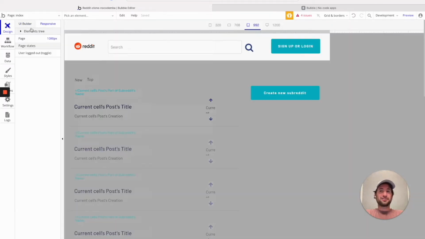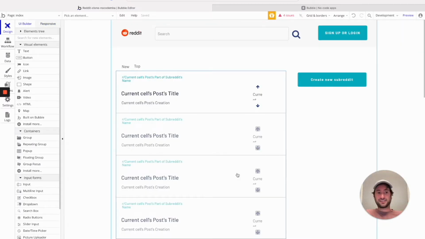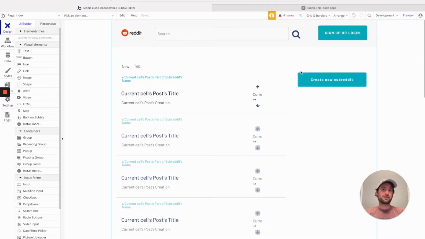The responsive designer lets you use something called Flexbox, which in web design allows you to position things vertically or horizontally, center them, put them left or right justified. It lets you put things together on your page. What's really helpful with that is as you make your page bigger or smaller, different elements will stack and become responsive. Before this new engine, it was a little difficult on Bubble to make this work, but the new engine makes it a lot easier. So I think you're going to get it as we go along.